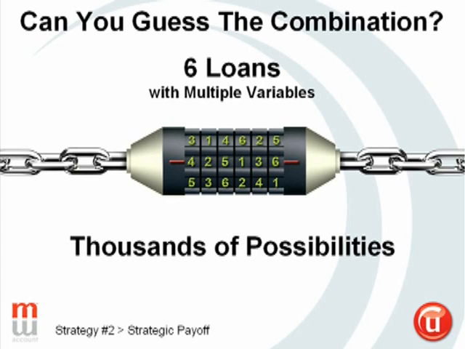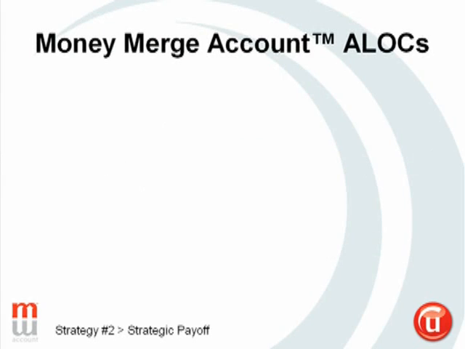And one mismovement of a debt on which one to pay off can cost you time and potentially thousands of dollars. The money merge account does not leave this to guesswork. The money merge account is built with sophisticated math engines and algorithms that look at every single variable in relationship to your income, expenses, and discretionary income, and then give you the correct path, give you the correct starting point to find the quickest way to zero, to eliminate your debt, and begin to accumulate wealth.